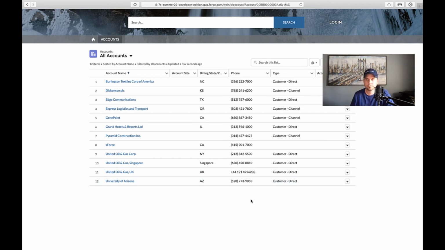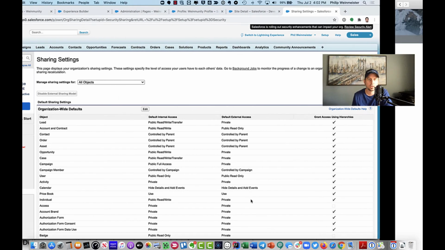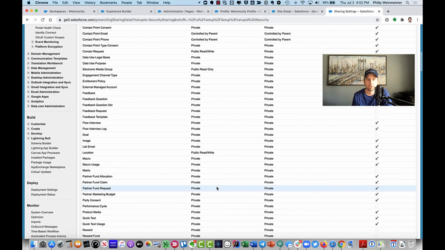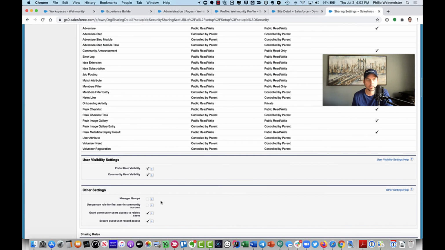So again, you will need to do one of two things to show records to guest users in your community. One would be opt out of the secure guest user record access.